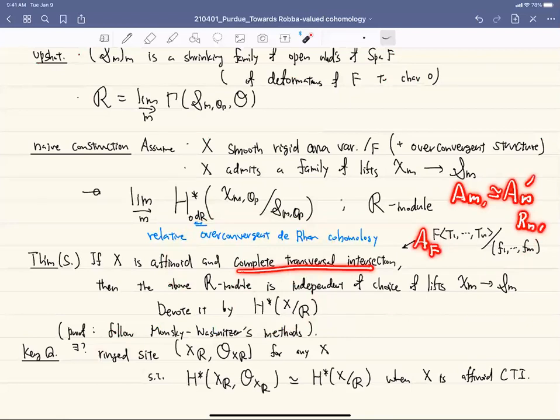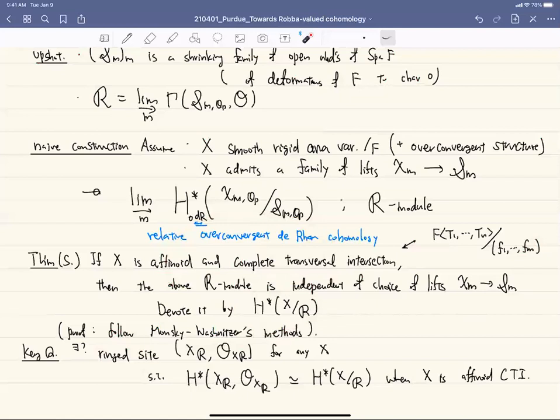And exactly a similar statement was proved by Monsky and Washnitzer in their setting. And then the proof really required this kind of very nice structure, and they tried to lift them up. So for this naive approach, this assumption is crucial. I see. Thank you. But at the same time, any smooth affinoid rigid analytic variety is covered by these ones. So still, I think that's enough to convince myself that there should be a good cohomology theory. All right, do we have more questions?